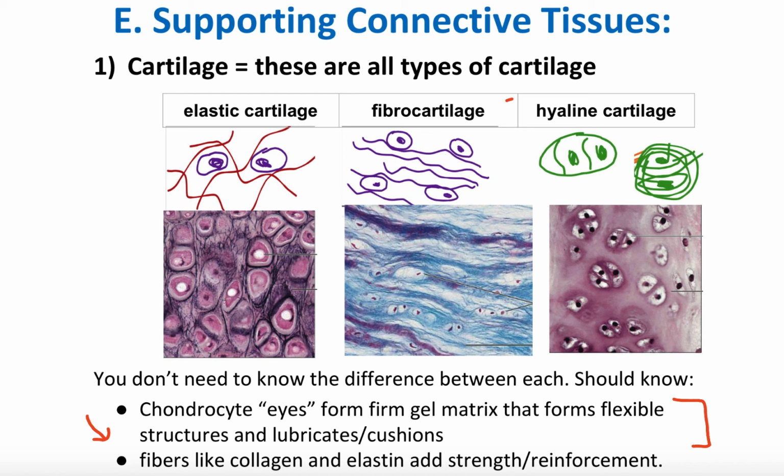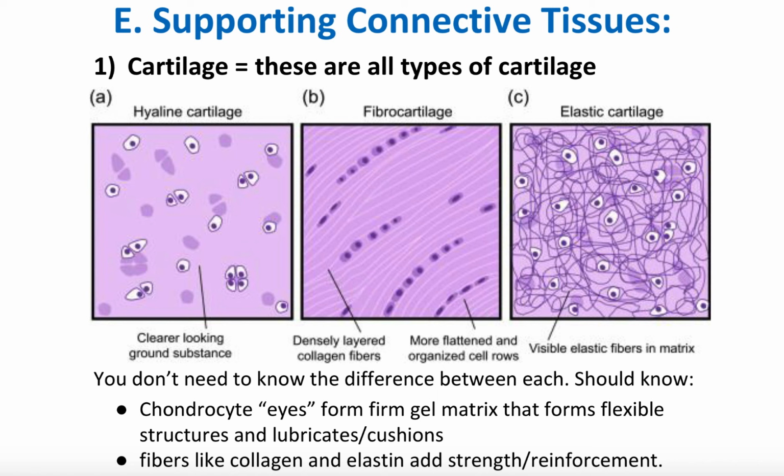For example, fibrocartilage is found in between the bones of your spine, because your spine has so much impact, it needs a lot of fiber to reinforce itself. But I'm not going to make you distinguish between all three types of cartilage. I just want you to recognize them on sight. That's cartilage. Here are cartoony images of cartilage showing the eyeball-looking structures that peek through everything.